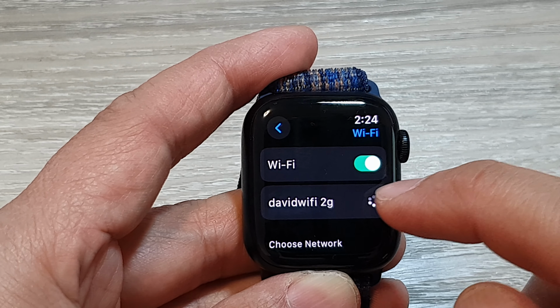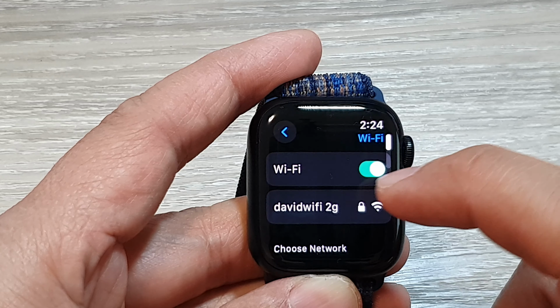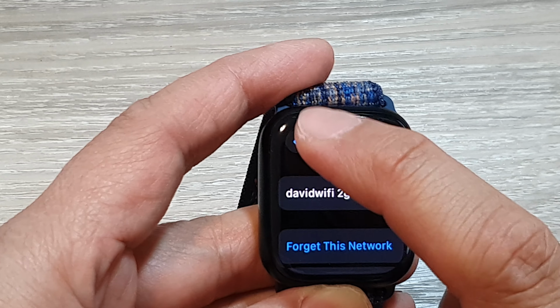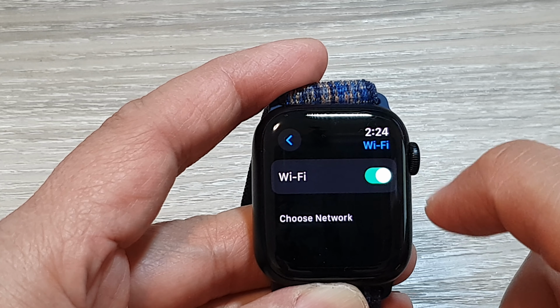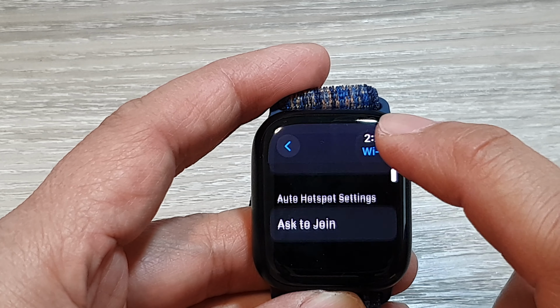Once it is turned on, you can connect to a preferred Wi-Fi network. So here I'm connecting to this Wi-Fi called David Wi-Fi 2G. If you want to connect to a different Wi-Fi network, you can simply turn off Wi-Fi and then switch it back on and see if the watch can pick up other Wi-Fi networks.